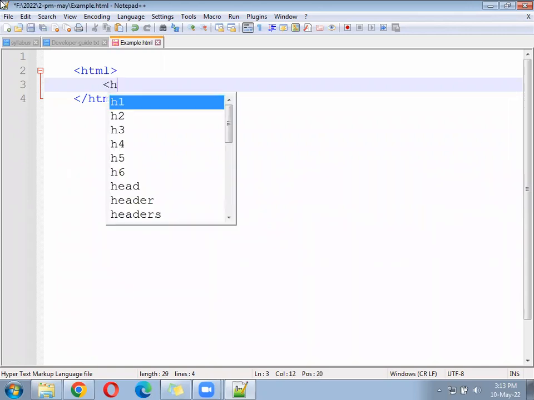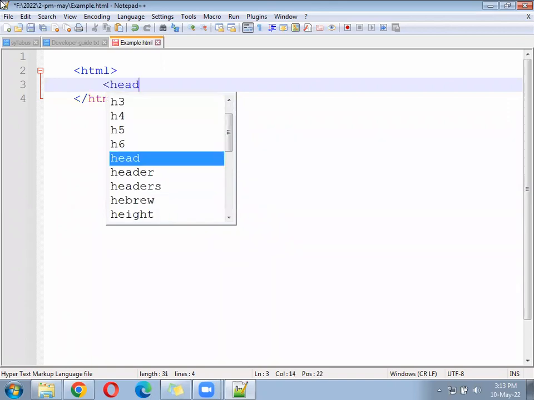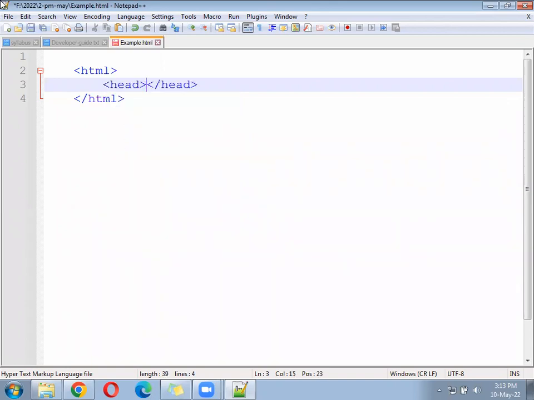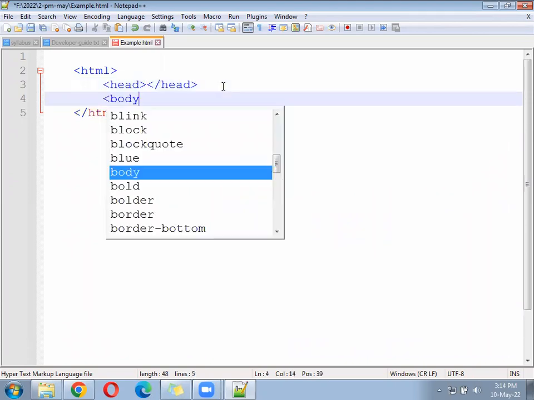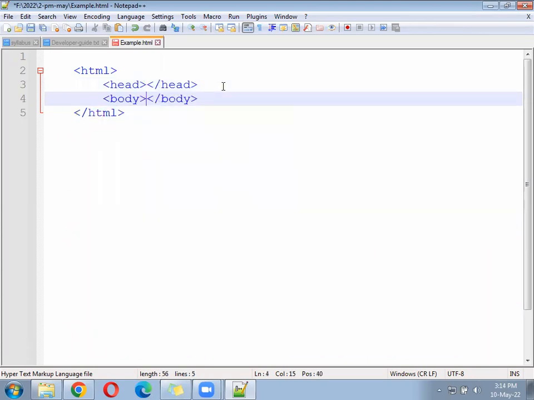One is called the head, and the other is called the body. Head and body. Now, the head is for system purposes and the body is for user purposes.